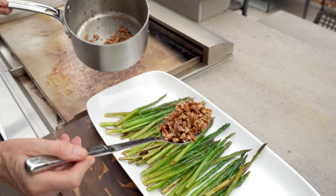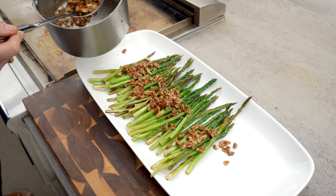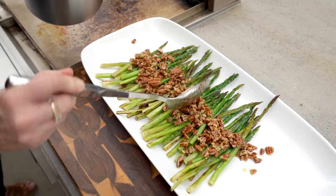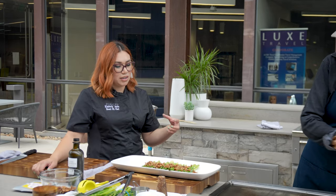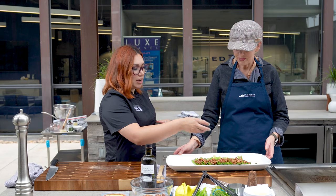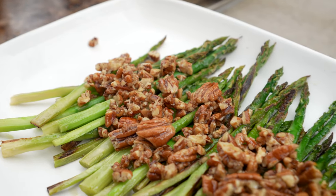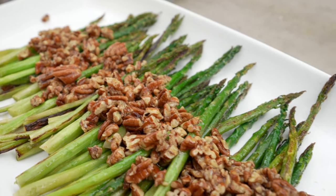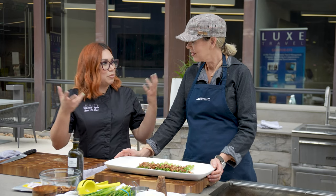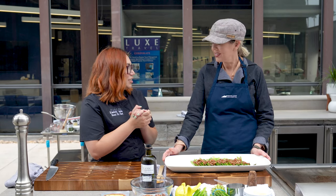Absolutely. So here we have our pecan Chilpian chili crumble. So nice. I love the colors. It's beautiful. Isn't that nice? I like that you would think because of the sugar it would be stuck together, but the pecans are still pretty separated and enough to crumble all around. It's not like a brittle or anything, right? That looks amazing. Okay, so I was so excited to see this on the griddle. I love seeing different things. I think people always think breakfast, right? But you could actually do veggies on here with a nice pecan crumble. So thank you for sharing this recipe with us.